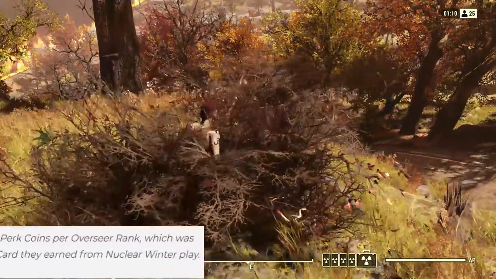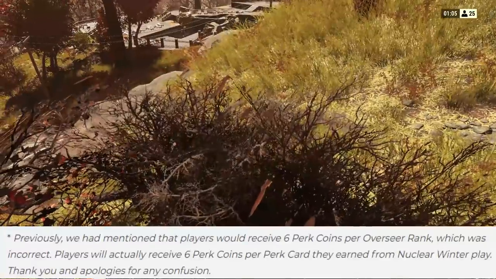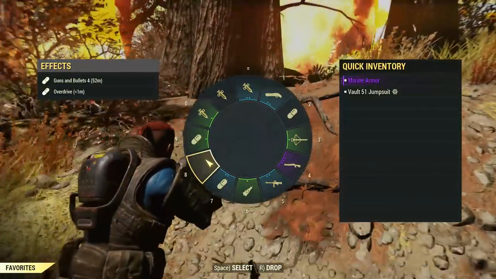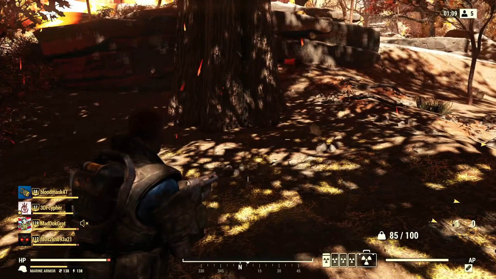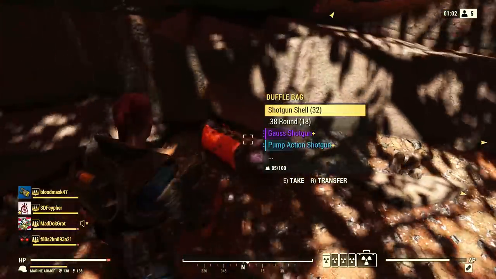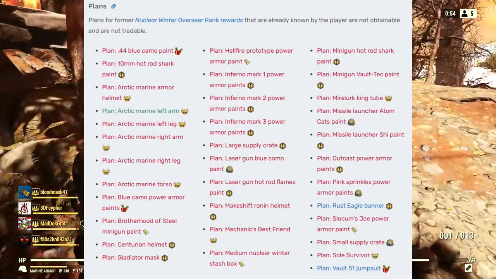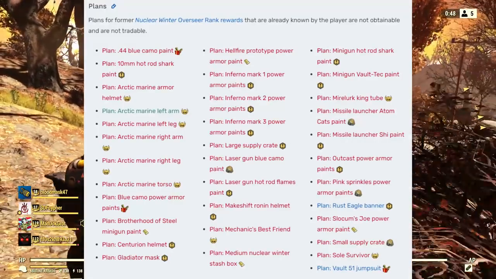Previously, Bethesda said players could earn 6 perk coins per Overseer rank, but that is not the correct information, as they have recently confirmed in one of their Inside the Vault articles. Now, what about unique Overseer rewards? Well, Bethesda already distributed about half of them between Adventure Mode activities, such as public events, daily ops, faction vendors, treasure hunter pills, and even holiday gifts. I know there's a lot of rewards missing here, but it's not yet clear why.